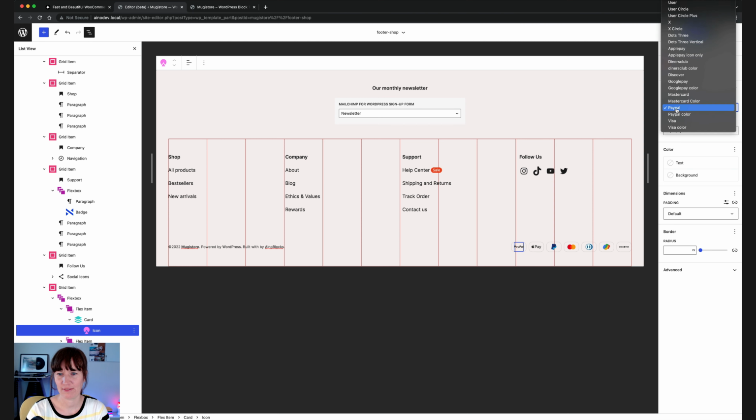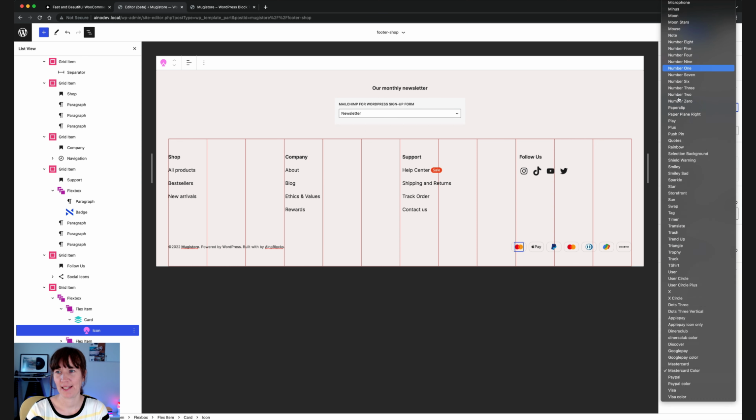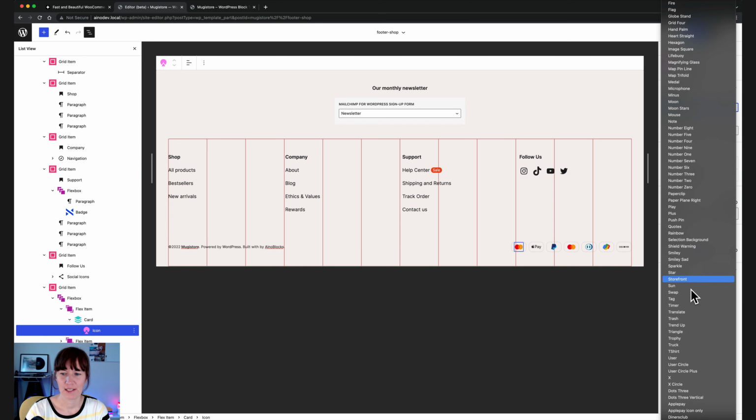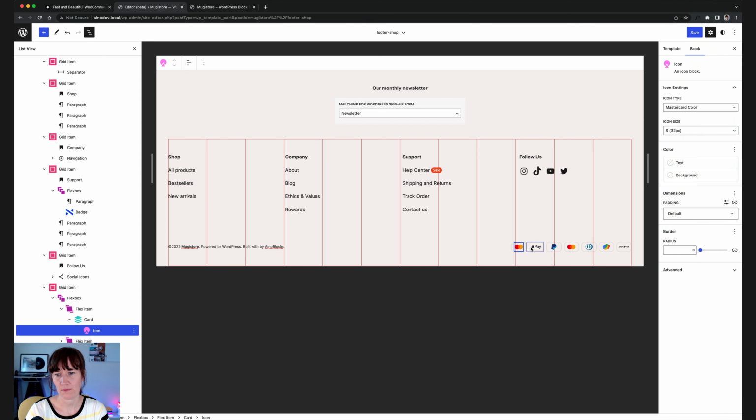So you always have 2 options, PayPal and PayPal in color, so you can switch around, and there are tons of icons, but you find all the payment icons at the bottom, so you can change these icons. And we will update these to also support label text. This will be one of the next updates. Again, this is just a quick first version to get things running, but I think it's pretty cool.